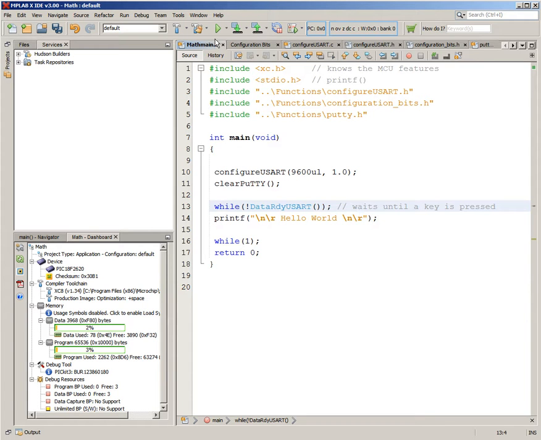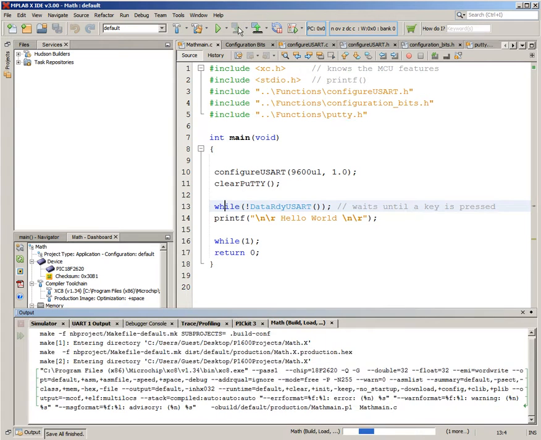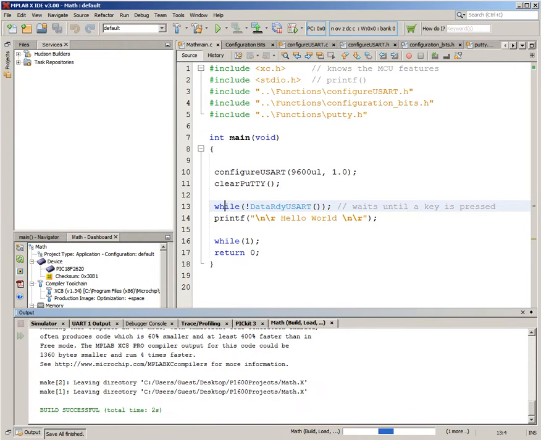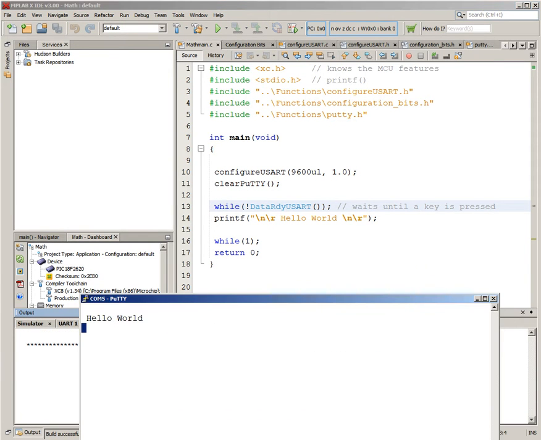So let's build that and see what we get now. So here we are, it's programming. It'll clear that screen. And now it's just waiting. So I'm going to come and just hit enter.